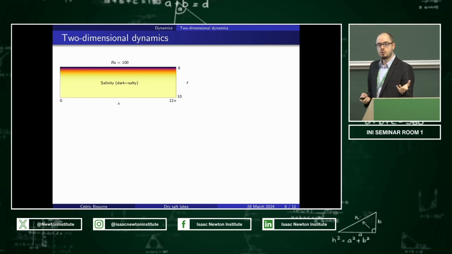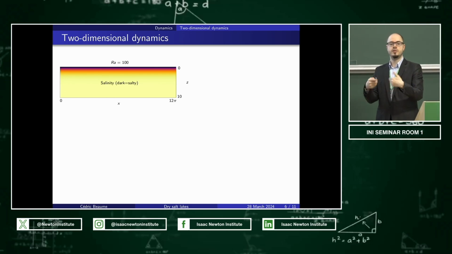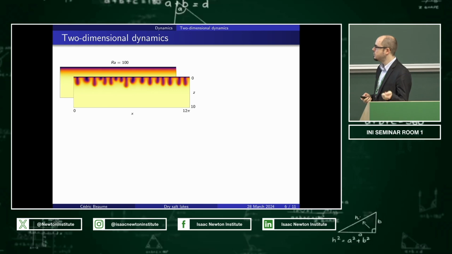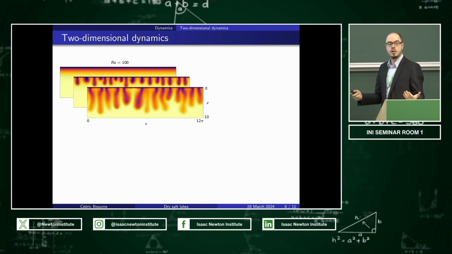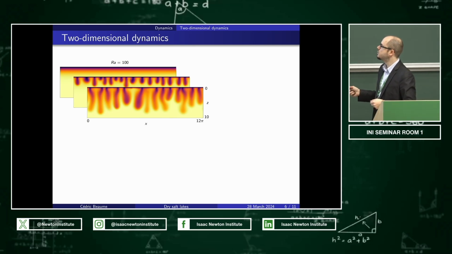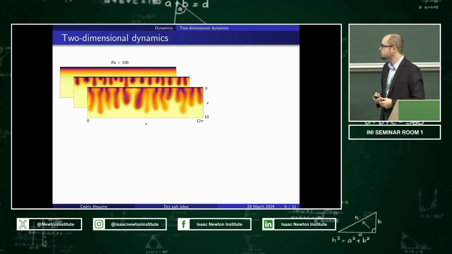Okay? All right, so if I take this flow in 2 dimensions on this relatively large lake here, and I let it evolve, this is what happens. So first of all, we've got the exponential distribution of salinity. We're always going to be converging to this. And then the instability sets itself up, where we've got the formation of rolls, and these rolls become more and more elongated, producing salt fingers in a way here. We have salinity plumes that are descending, and they're intertwined with upward flow of purer fluid.